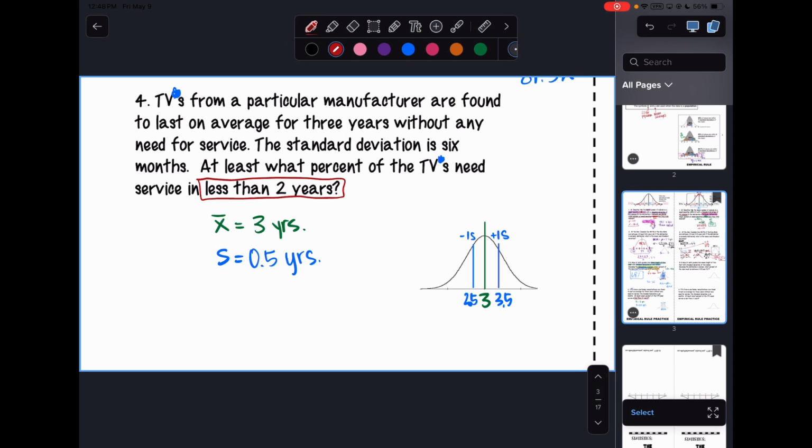So it'd be 2%, right? So I'm going to go 1 more standard deviation before or after. So 2 standard deviations away from the mean will make it 2 years. Yes? So that's 2.5%. And so that means I'm looking for what percent of TVs fall under this part of the normal distribution, which would be 2.5%. So on the test, can we answer it in -2 standard deviations?